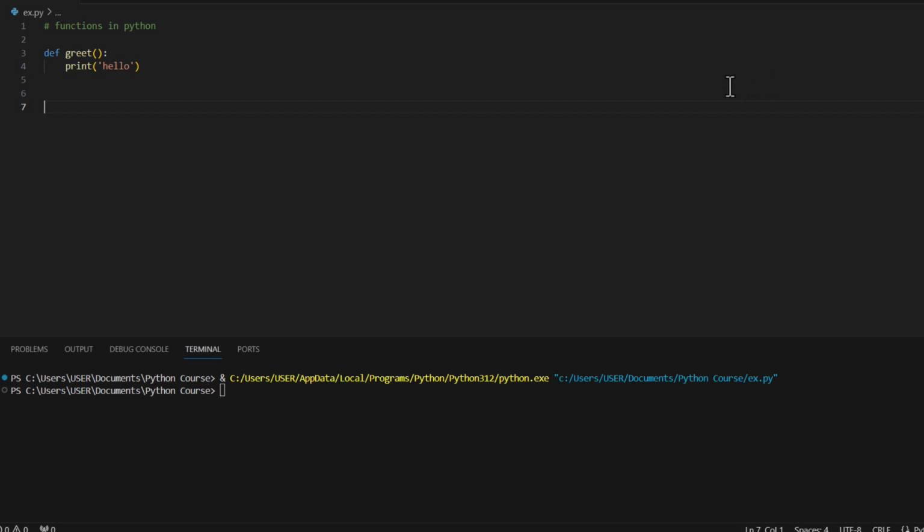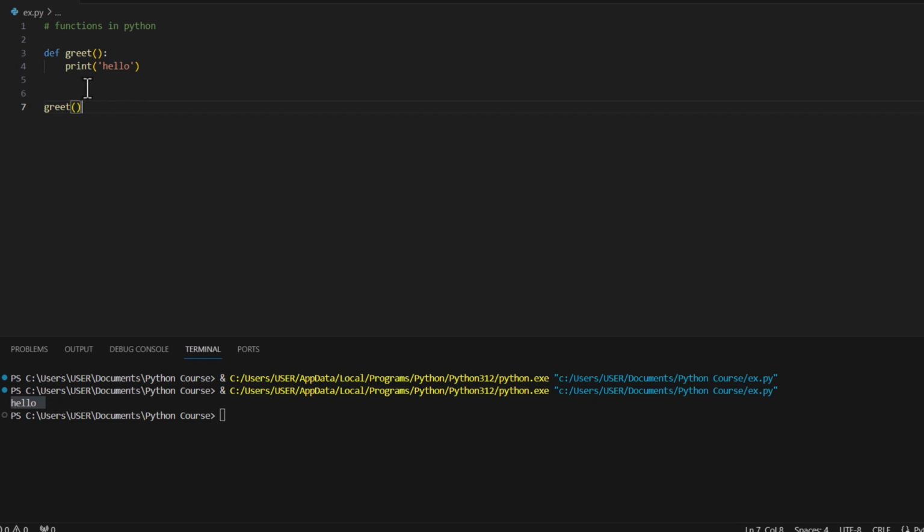The reason why nothing happens is because I have not called the function. So in order to put the function into use, you have to call the function. To call the function, all you need to do is provide the name of the function. So I'm going to type greet and then provide a parenthesis. If I now run this program, it's going to print hello for me. If you just define a function without calling it, nothing happens. But to make the function perform its duty, you have to call the function.